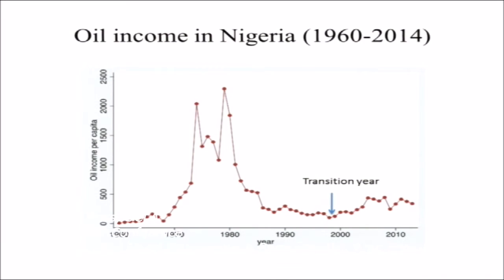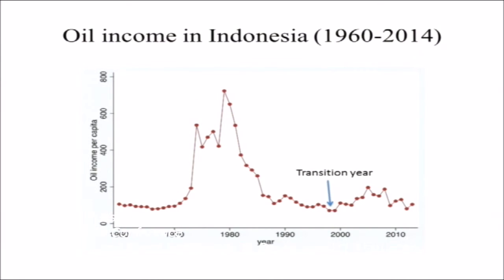Not too different in Nigeria, which also transitioned away from military rule, took the first major steps towards civilian rule and ultimately democratic rule right about at the same time. Again, when oil prices were at this low point, the lowest they had been, I believe, since the early 1970s. And similarly in Indonesia, a country that had declining production of natural gas at the time, and again was marked by a decreasing reliance on this resource, which arguably depleted the patronage resources available to the Suharto government, and weakened its grip on the political system.